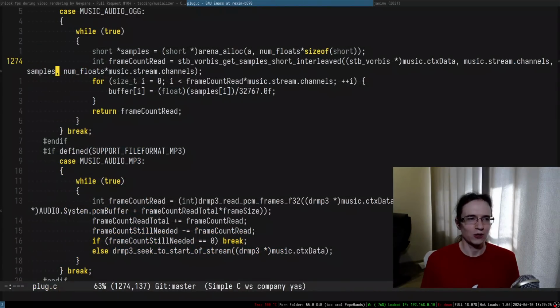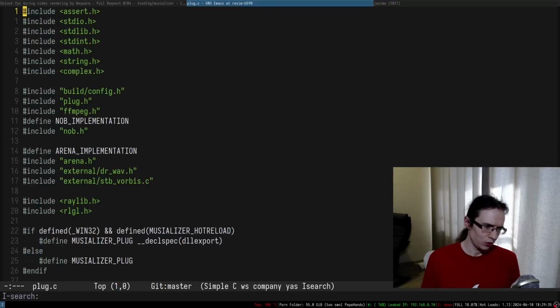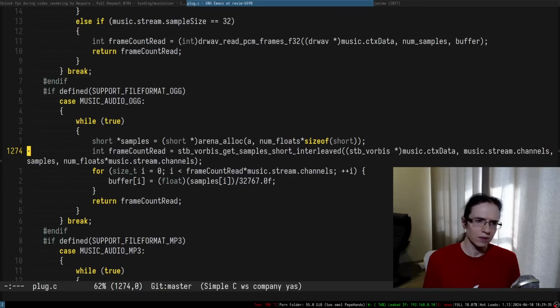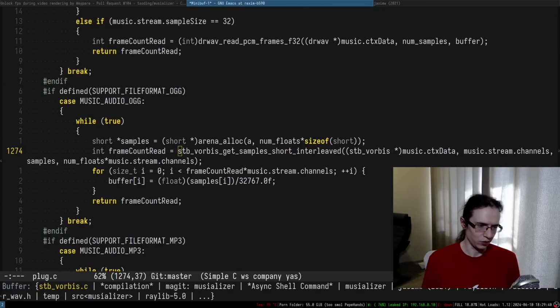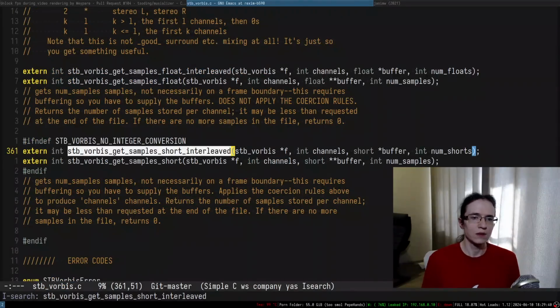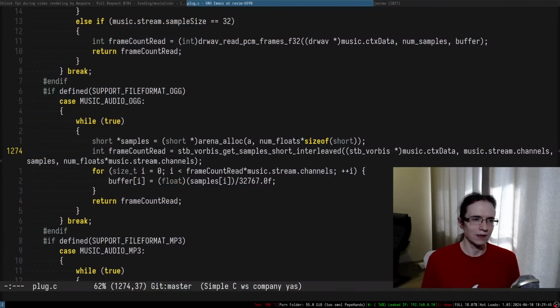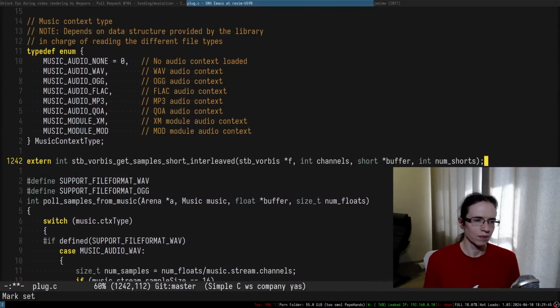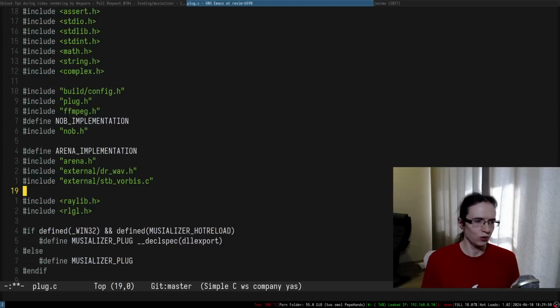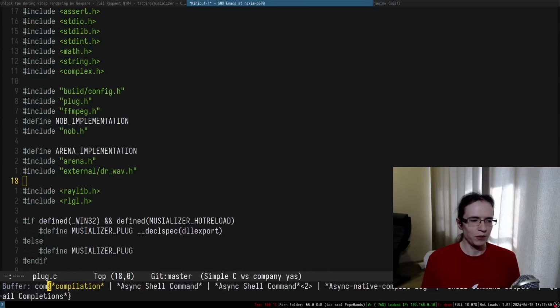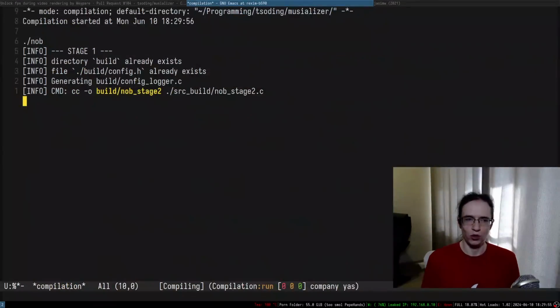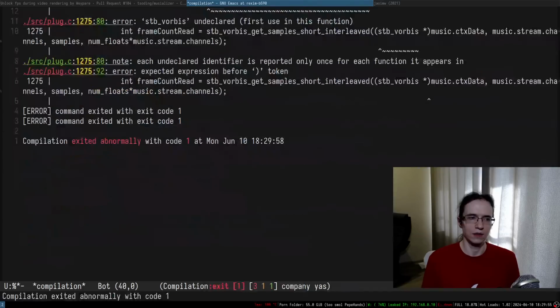Let me actually see. We don't even really need this kind of thing, honestly. Anyway, let me find this function, and yeah, I can just put it like that. And don't include stb vorbis. It will complain about the lack of the declaration of the structure, but maybe that's fine.